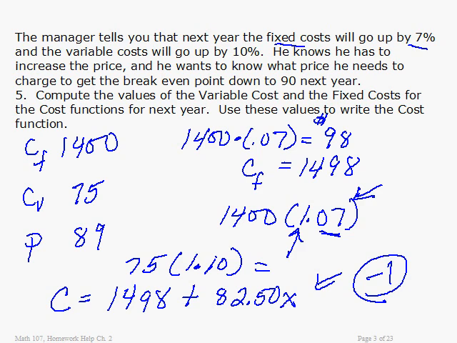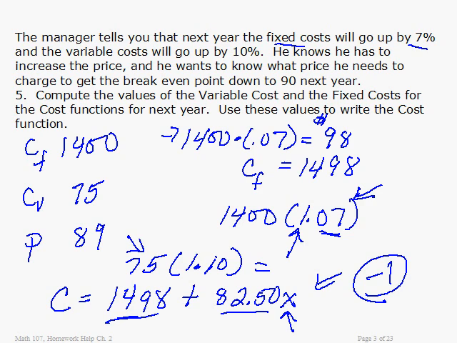Again, just writing $82.50 and the $1,498 will give you a -1 for this problem. You need to show the work. The idea is, how did you increase the 1,400 to get your new fixed cost? How did you change the variable cost per recapping a set of tires? How did you increase that? And now you write it in the same format. Fixed costs and variable costs are multiplied by X, because the more tires you make, the more costs you incur in that area. So that's what you have to do for 5.